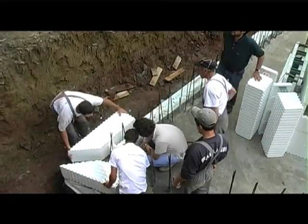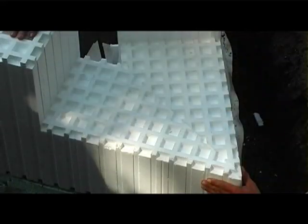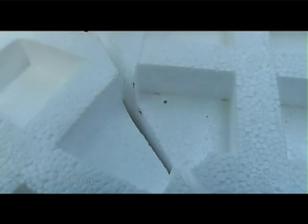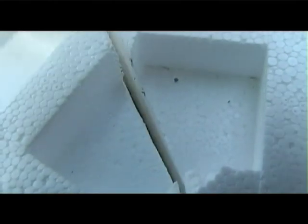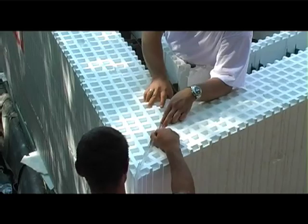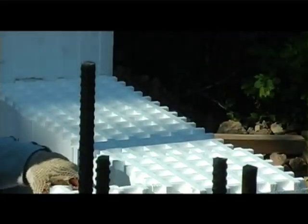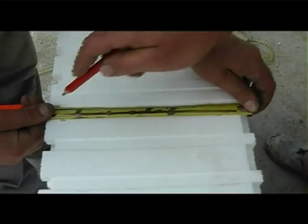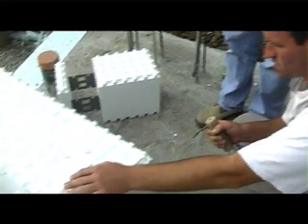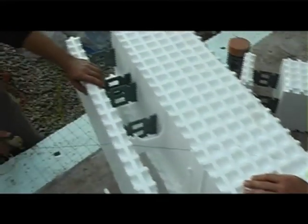The first course is started by doing the corners, where thicker insulation is situated on the outside of the building. 90-grade wall joints are simply clicked together, while all other different joints can be connected using angle pieces or by cutting. At the end of the wall, an end piece is used, and an extra piece, cut with a handsaw or cutting machine, may be fitted to it to suit the grid of blocks. Waste remaining after cutting may also be built in.